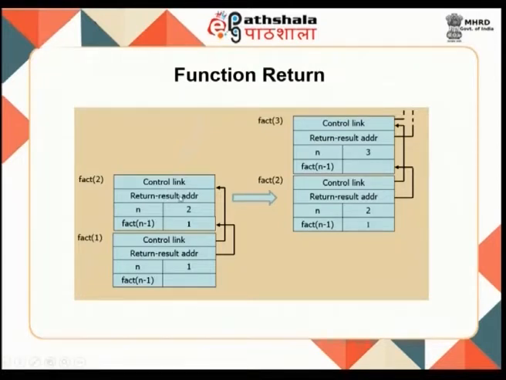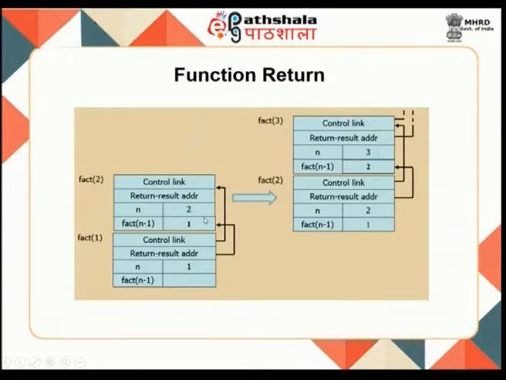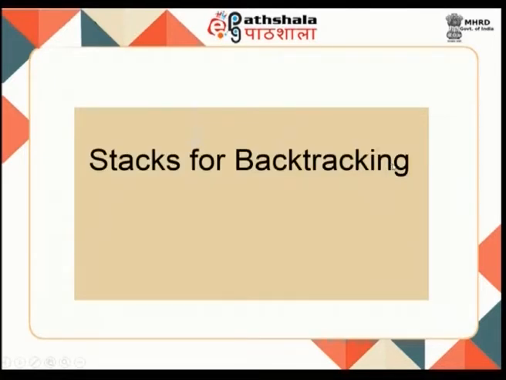So, function 1, then it gives the result here, it goes here and it calls. So, the result is returned. So, 1, then this result is returned and it gives. So, that is the use of activation records and function call, and the use of stacks for that particular application.